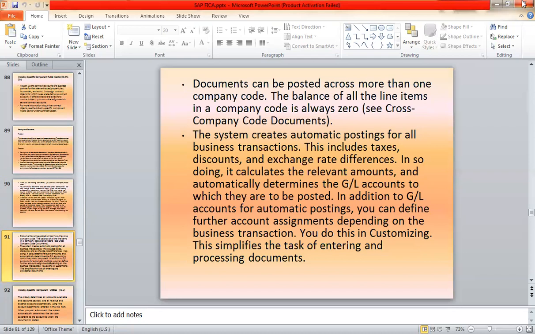In so doing, it calculates the relevant amounts and automatically determines the GL accounts to which they are to be posted. In addition to GL accounts for automatic postings, you can define further account assignments depending on the business transaction. You do this in customizing. This simplifies the task of entering and processing documents.